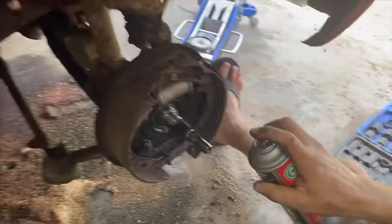We got a bunch of brake dust and stuff here on our spindle we're gonna have to clean off to make sure we don't have nothing bad in our grease. Yeah, it's amazing how nice they stay underneath there.